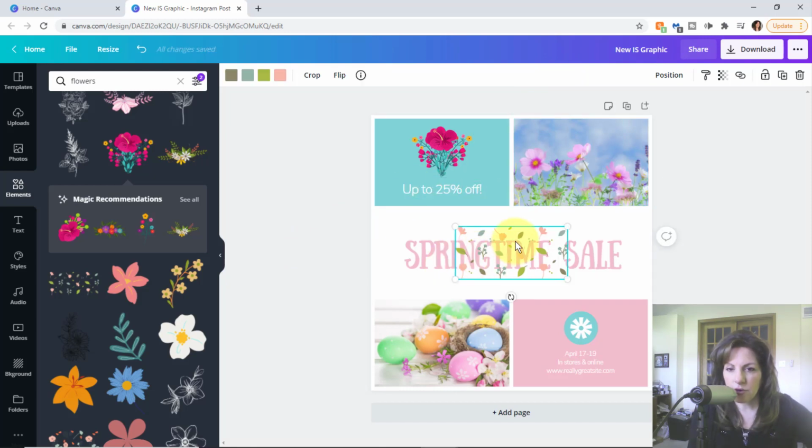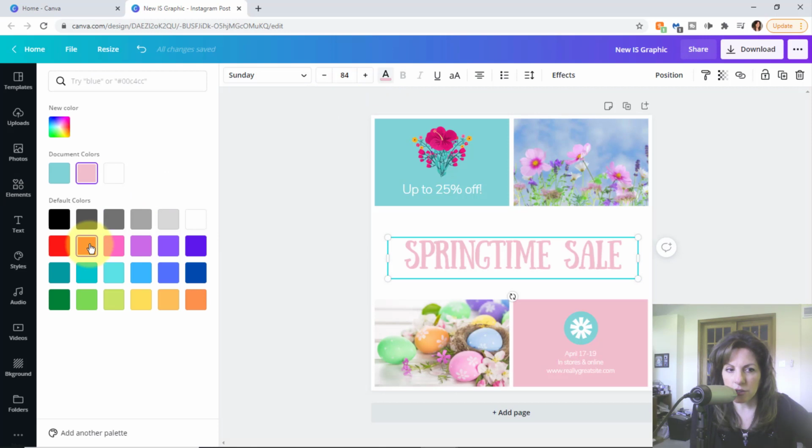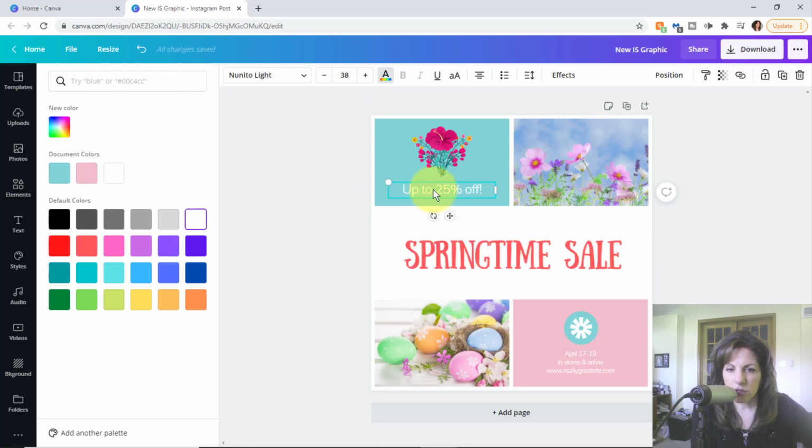So I left this graphic here. Let me just click on it and hit delete. The springtime sale is nice, but it's a little light, so I think I want to change that to a different color. So I'm going to go ahead and click. So with that image selected here, click on text color, and then let's change that to something brighter. That looks much better. Maybe I want to change this to black, so I'm going to select all by triple clicking, or you can use Control A, and I want to change that text color to black.